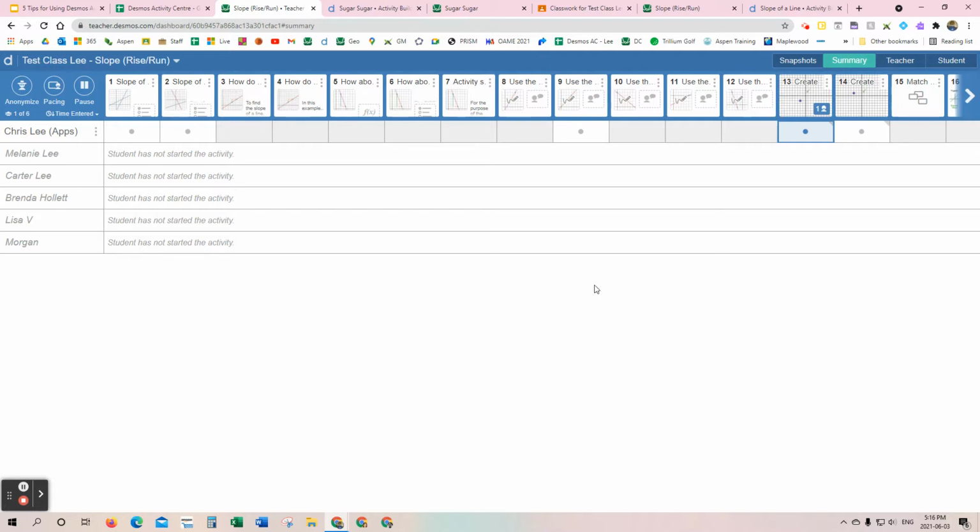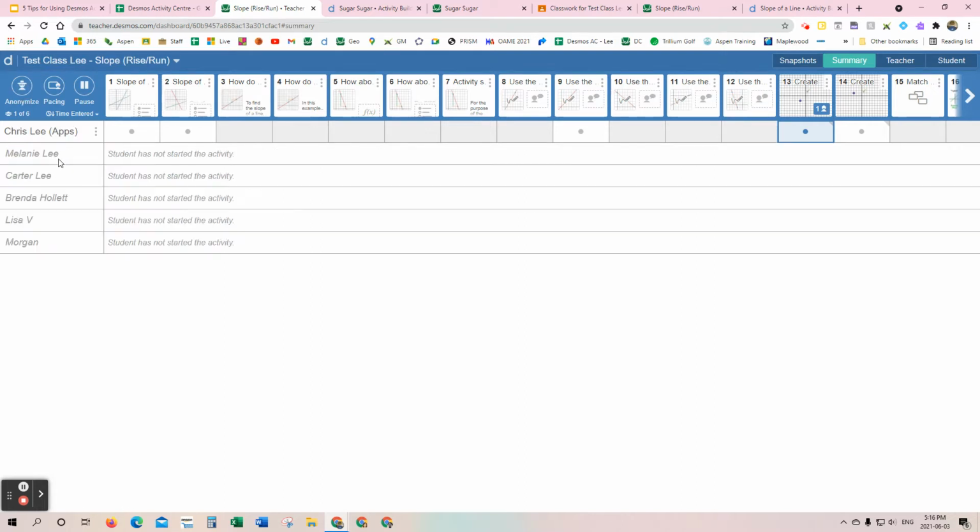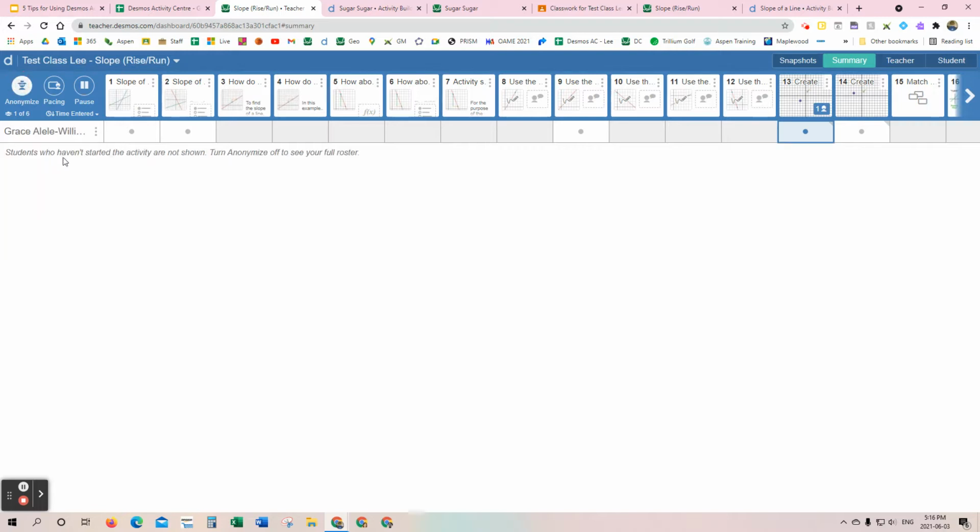Okay, but I spend a lot of my time on the summary page. Now, a couple other things that I want to point out are up here. When you're doing stuff as a whole class and you're maybe talking about the activity, you might want to anonymize the students. So any of the students who have signed in, these are people in that Google Classroom that haven't signed in yet. But anyone who's signed in will get a made-up, it's a real mathematician's name.